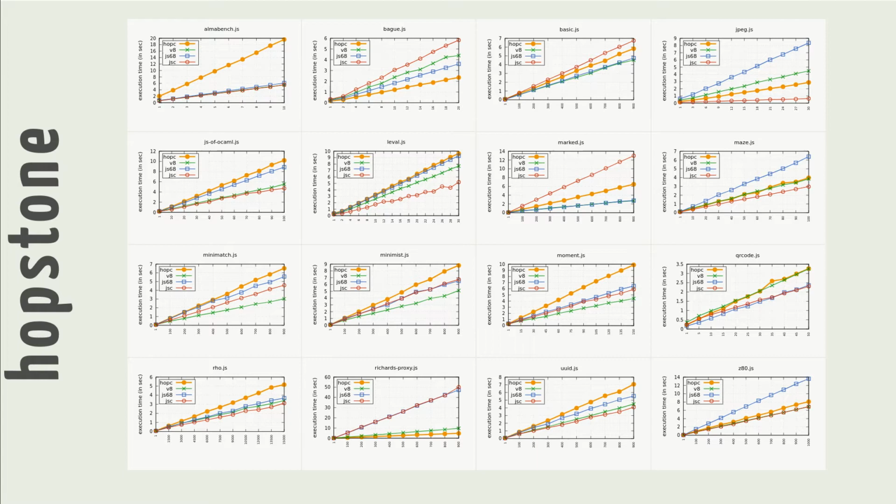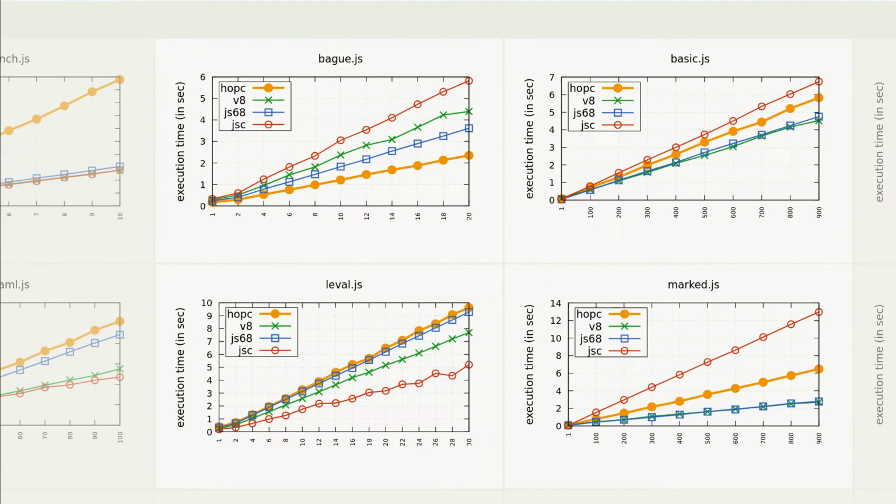The first observation is that which system performs best varies from one test to the other. The second observation is that, apart from a few benchmarks that we have already mentioned, hop.js is competitive. For most tests it delivers performance comparable to that of industrial JIT compilers. Let us zoom in on some results. BAG and BASIC show that hop.js handles integer arithmetic and simple array accesses efficiently. Laval, which uses higher order functions, shows that, in spite of the complex encoding of functions, hop.js is competitive for allocating and using closures.